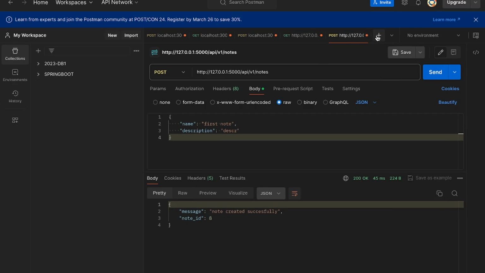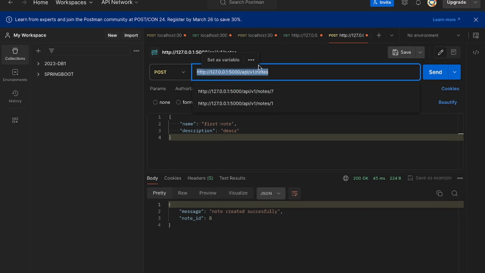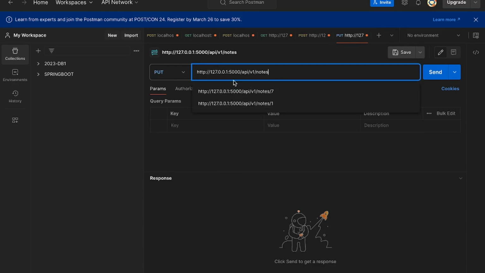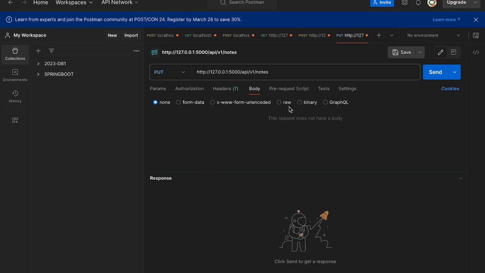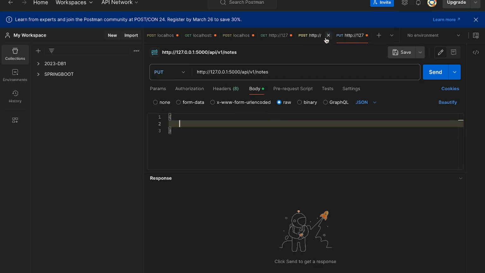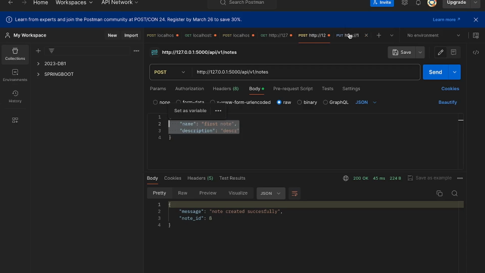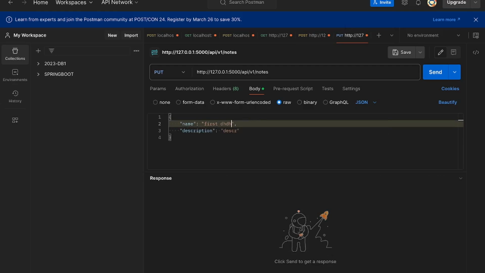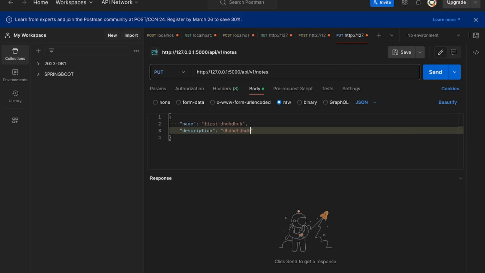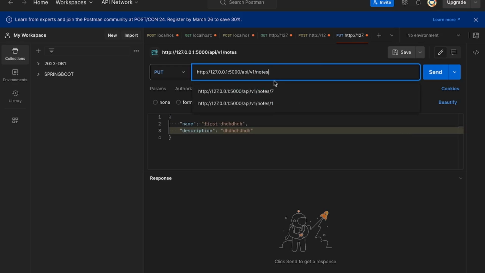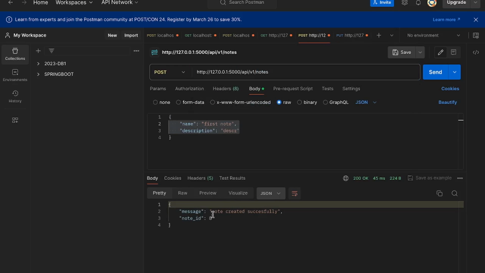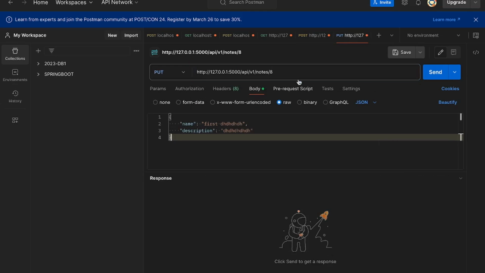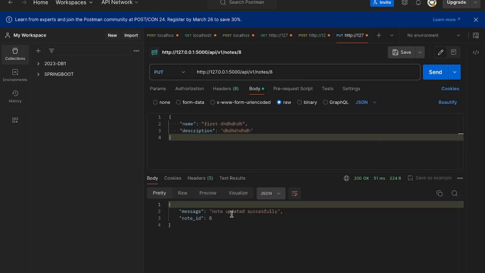So now let's update this node. So let me just grab this URL. Let's go and open a new tab here. Let's put a put here. So now let me open a body again. All right, so let me go back here. You need to copy the name and the description too. So let's put some random text right here. Let me go back here. It's the number 8. So number 8. All right, so let's update this node, and node updated successfully.